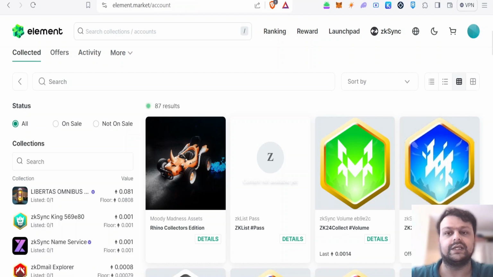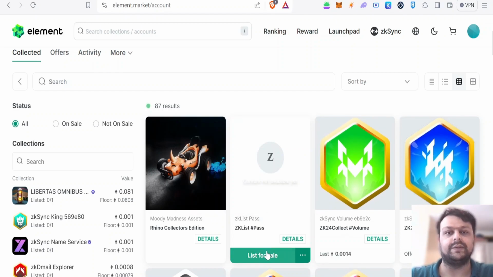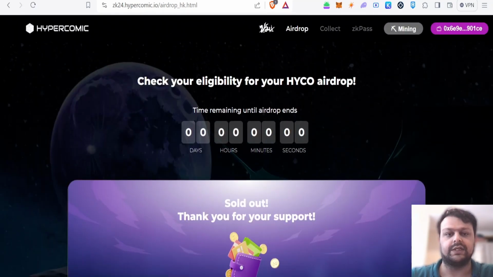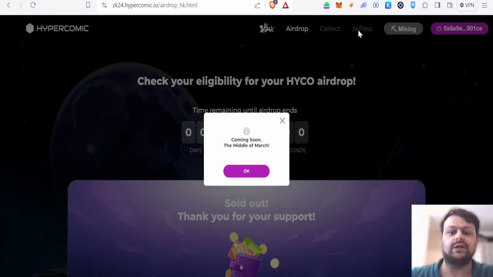If we go to the Element Marketplace, as you can see, I have already received this ZkList pass. Of course this cannot be traded or sold on the Element Marketplace or any other marketplace. It is exclusive to your wallet. Also, in future there might be a few airdrops coming. As of now there was this Hyco airdrop which is sold out, and there is something called a ZK pass which is coming in the middle of March. So you have to keep a tab on it.